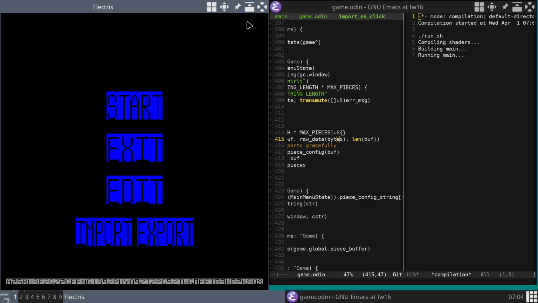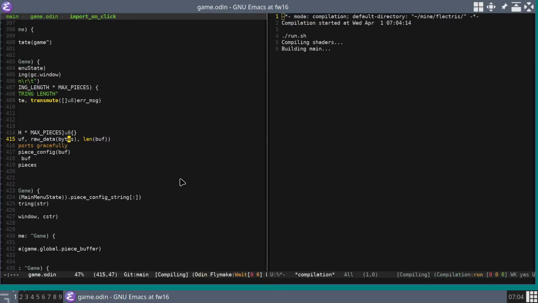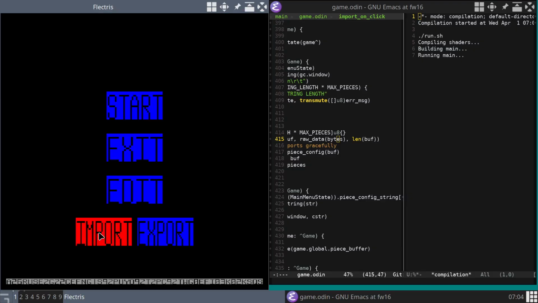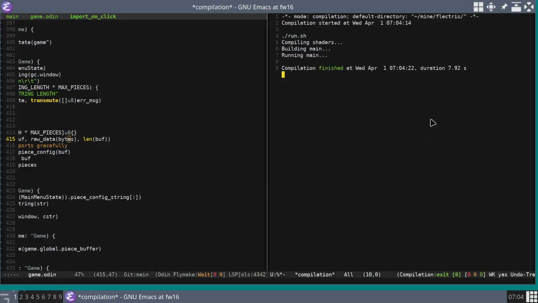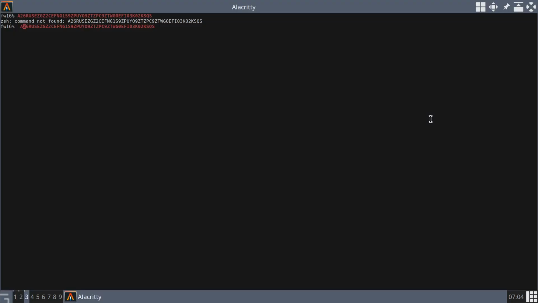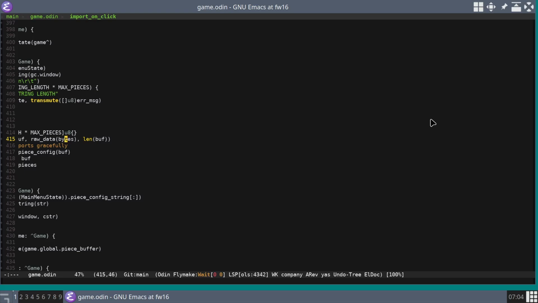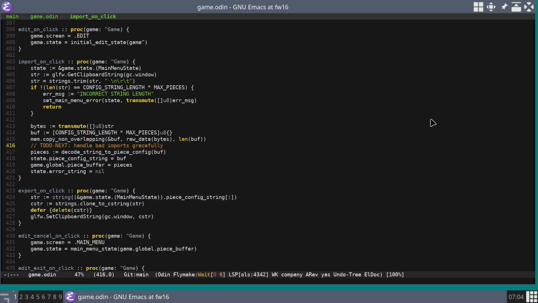We come back, we hit import. Hang on, let me start the game again. So hit import, and it just trims it fine. And we can see our changes. Beautiful. Beautiful. Nice.